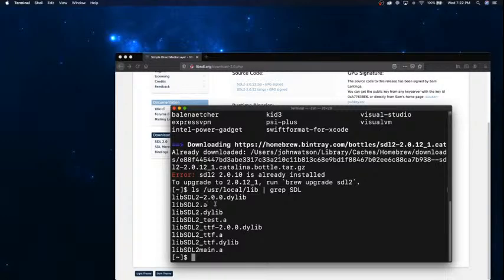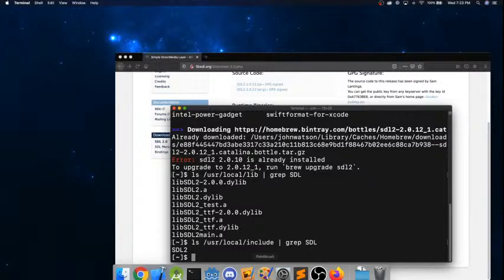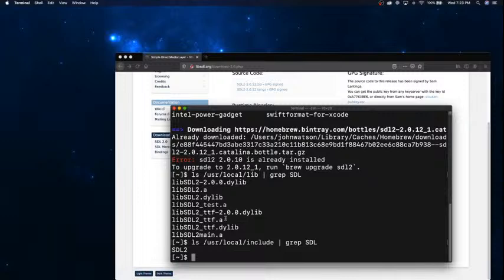The ones that we're going to want are libSDL2.a and libSDL2main.a, and you see that SDL2, that's actually a folder, and that has all of our header files that we're going to need to access the API. So let's go ahead and get started and create a project.